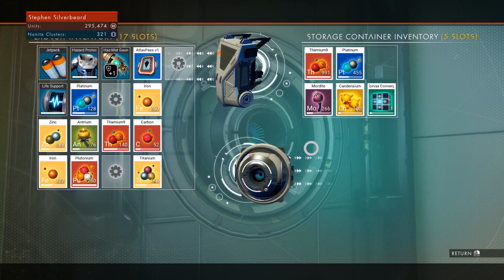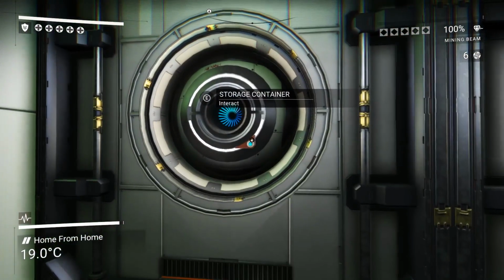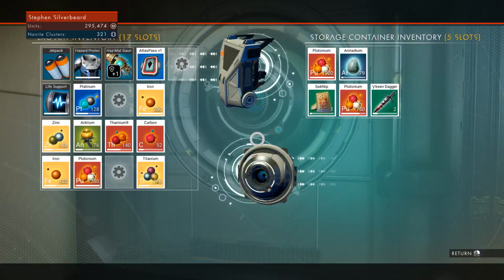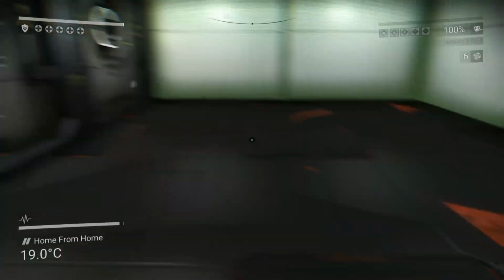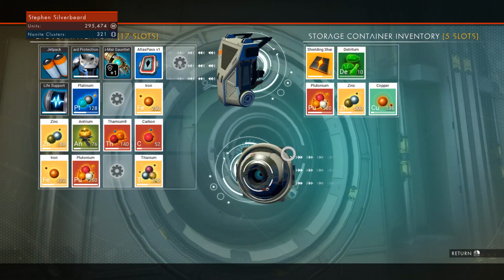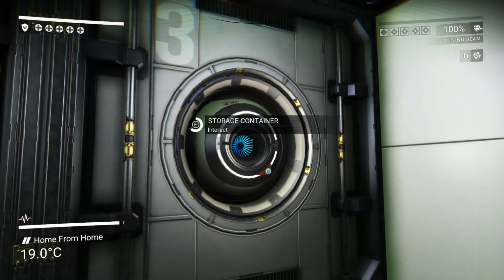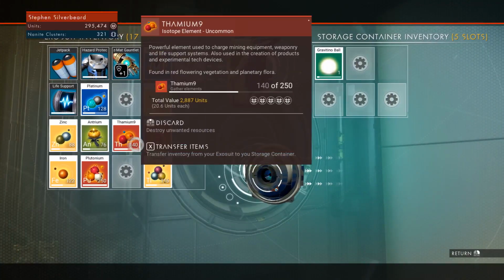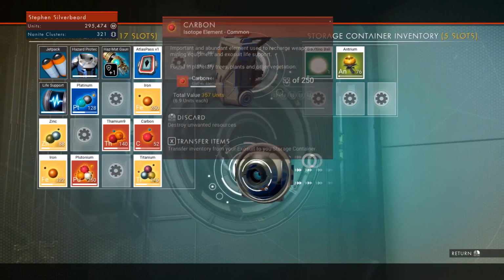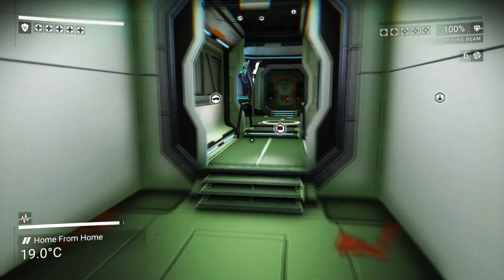And what I need now, I think I've done enough with the antrium, so I need to store it somewhere. So I think I'm going to have to sort these storage containers out. No, you're full up. We've got loads of plutonium though, notice that. Oh, so we're going to have to put the antrium into this container. This is the reason why I wanted to actually build another container.